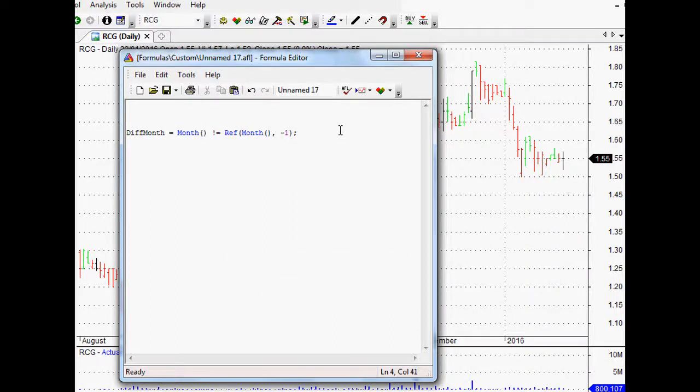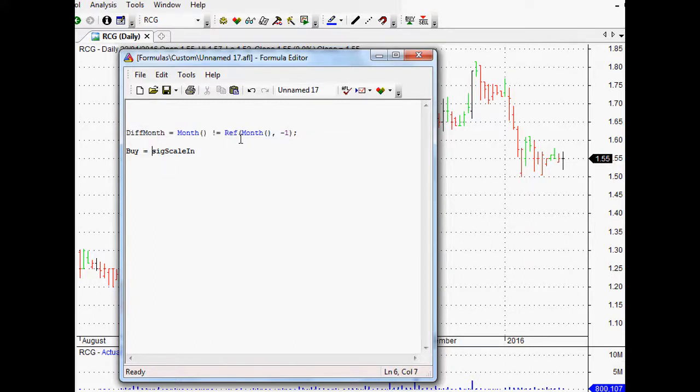Now we can get into the actual scaling in, or the buy rules. So the scaling in part itself is actually really simple. All we have to do is set up our buy. So we've got Buy, we type that in and it turns bold. That means that Amibroker recognizes it. Now to scale in, we assign sigScaleIn. And as you can see, that turns bold as well. So that means that Amibroker recognizes that. Now, hang on a minute, it's not quite that simple, because where does our DifferentMonth come into it?